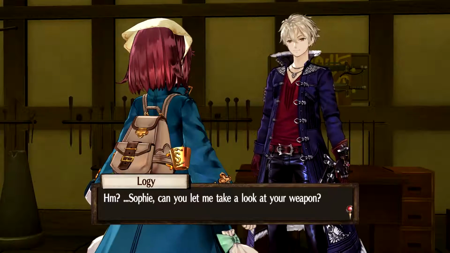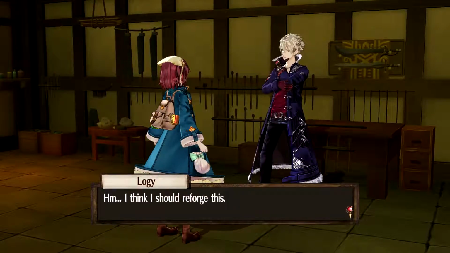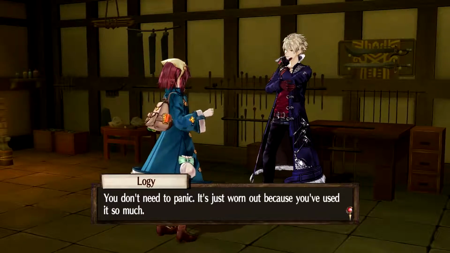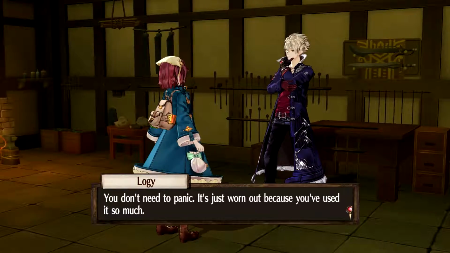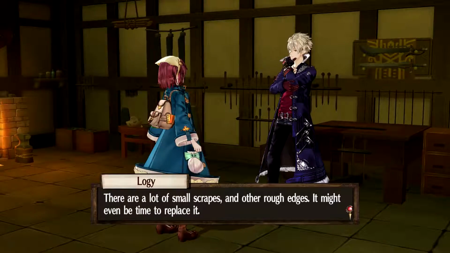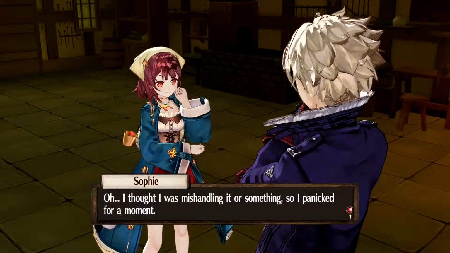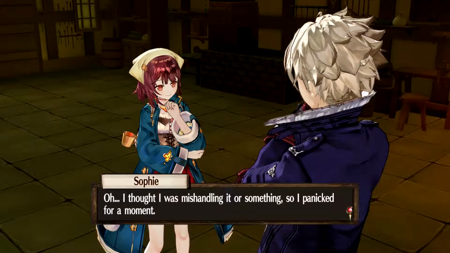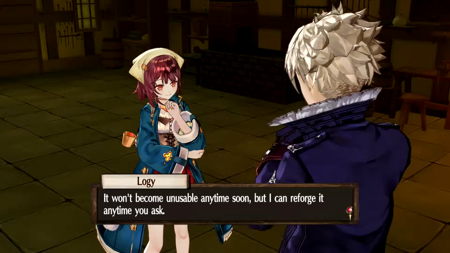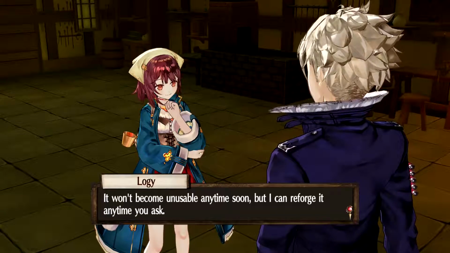Sophie, can you let me take a look at your weapon? Oh, this? Okay. I think I should reforge this. Huh? Why? You don't need to panic. It's just worn out because you've used it so much. There are a lot of small scrapes and other rough edges. Might even be time to replace it. Oh, I thought I was mishandling it or something, so I panicked for a moment. So is this still usable at all? It won't become unusable anytime soon, but I can reforge it anytime you ask.